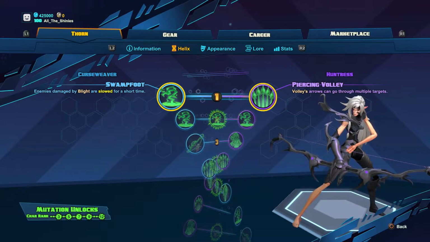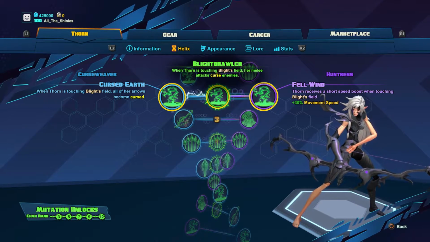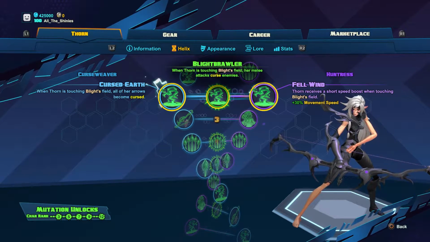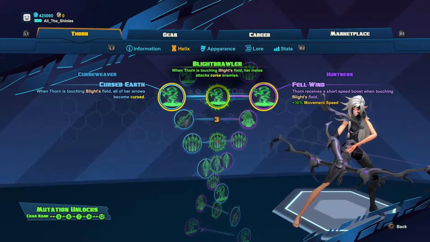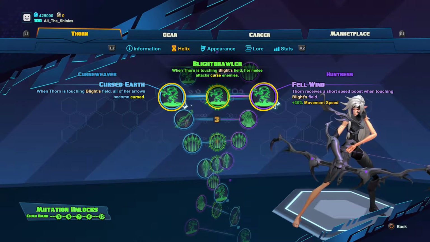It's fantastic. It's great. Level 2, we're going to the right with Fell Wind. Thorn receives a speed boost when touching Blight's field. That has two uses. One for escaping. Well, it has a few more uses, but it's good for escaping. You throw down a Blight. It slows anyone that tries to chase after you and gives you a speed boost so you can get away.